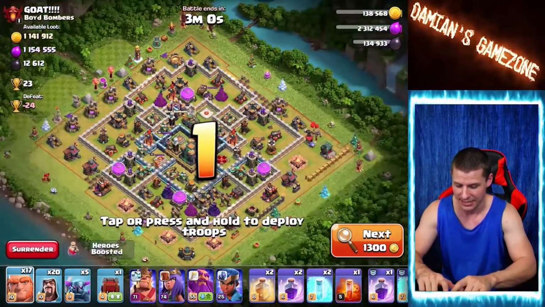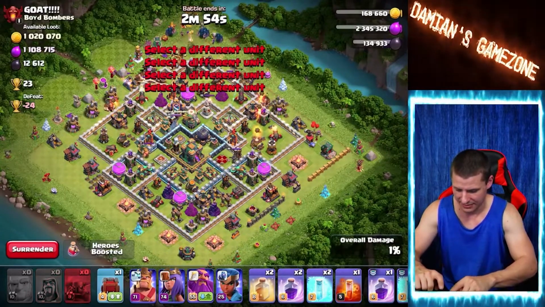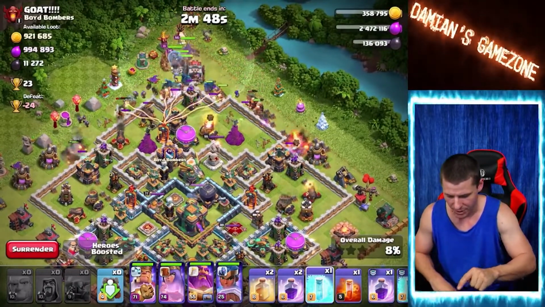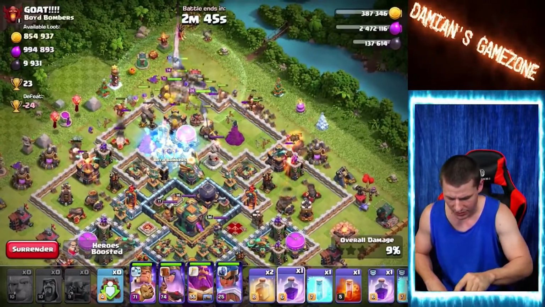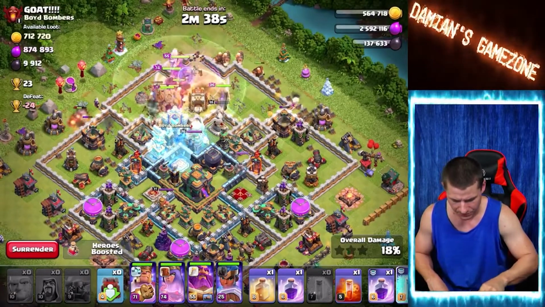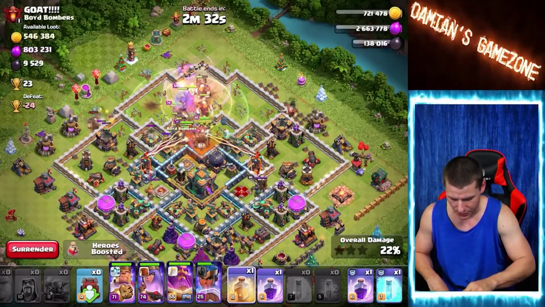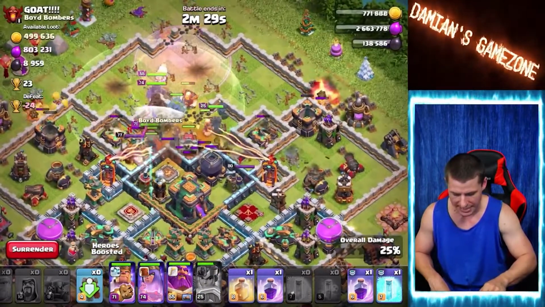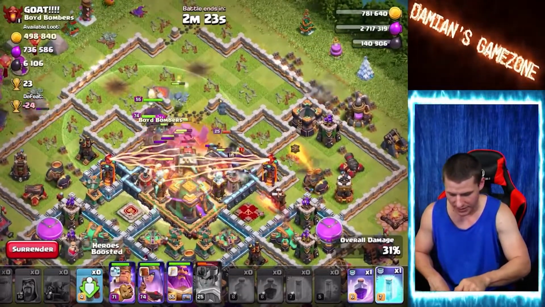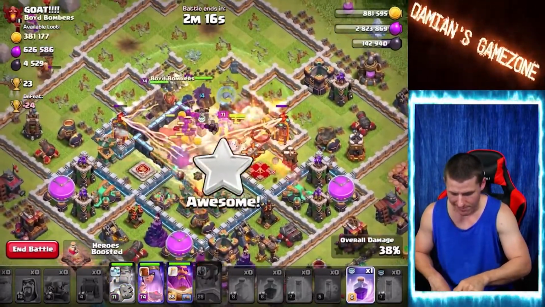All right, so Giants, Wizards, Pekkas, Seed Machine. Okay, and then we'll go King, Queen, Grand Warden, Royal Champion. We're gonna freeze right there. And do a heal and a rage over here. Freeze right here. Poison right there. And then I'm going to do the Royal Champion ability. She's dying. And we're gonna do a rage and a heal in here, as well as a freeze. And King ability, Grand Warden ability.